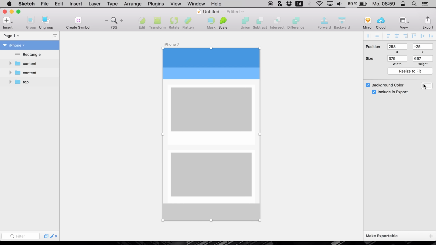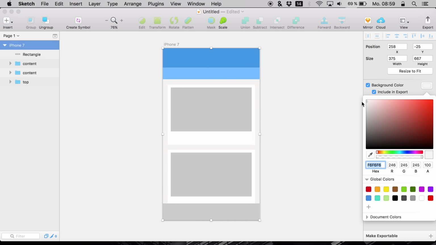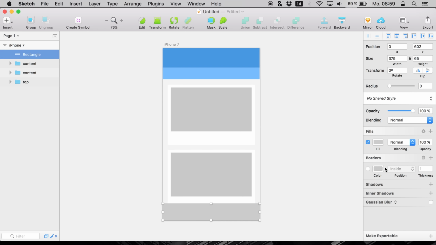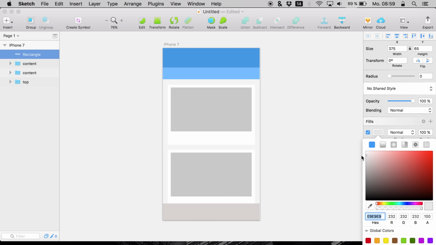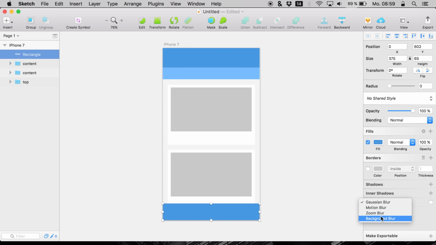Maybe you have to darken the background just a little bit, like that. And the bottom bar should also get a color, but I would like to just create a background blur, so we will see how that looks. Can also already pop that in, just like that, 20 pixels.